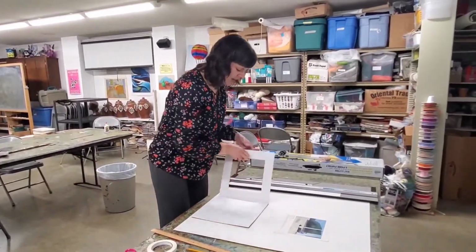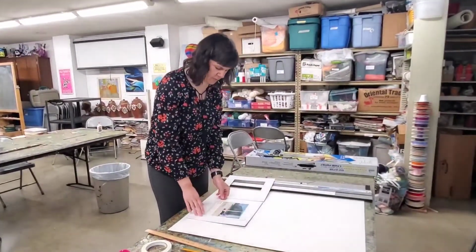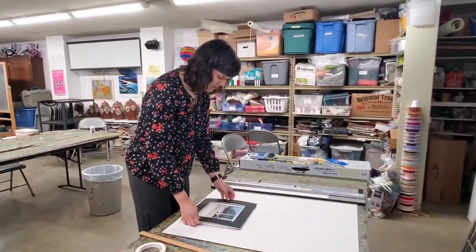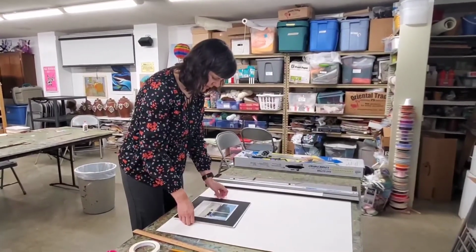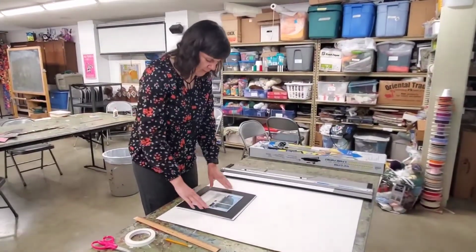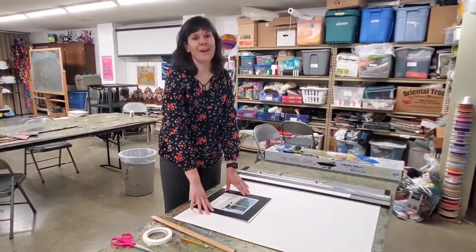So I'm going to take off the top one there. I'm going to put in my piece of paper that has my art on it right there in the middle. And for right now, I'm just going to let it be loose. That way I can put my mat on there and just make sure that when I adjust it properly, it'll fit in that window good. Now you can see this part isn't adjusted properly yet, but I just want to make sure that, look, when I'm done, it will actually look the way I want it to look.